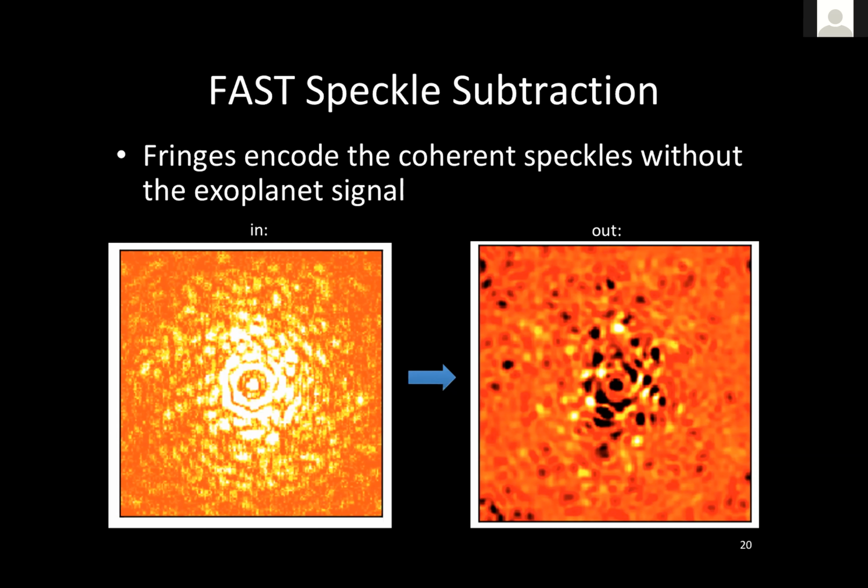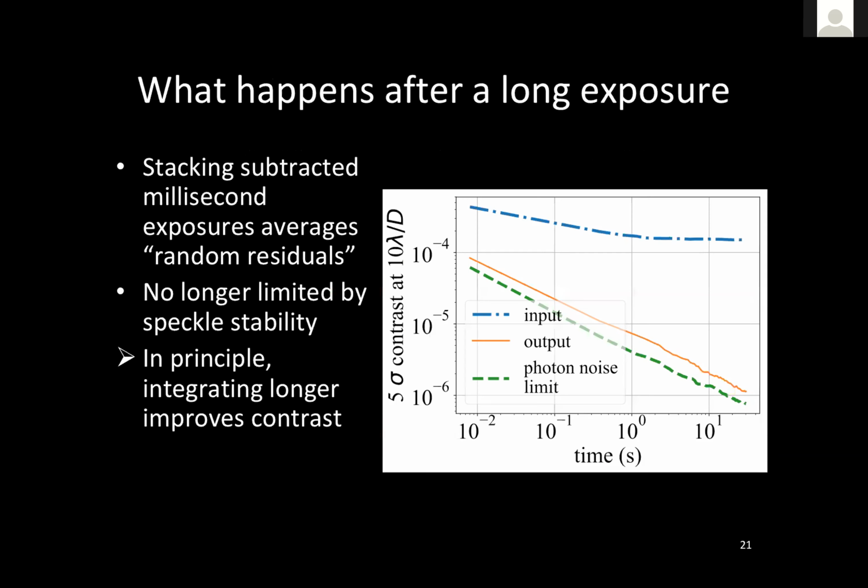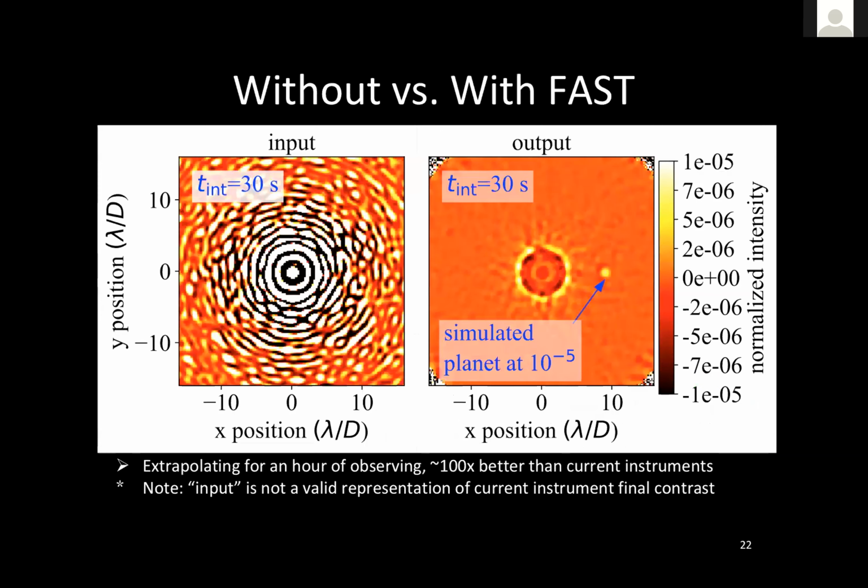So yeah, I hesitate to say with a lot of confidence that we can gain by a factor of 100 relative to current instruments, because I think there's still a lot of work we need to do to understand why we're reaching the limits that we are on current instruments and implementing that physics into these simulations. I would say there are various aspects, like you said, of atmospheric residuals being included, but I think there's still a lot of unknown factors.